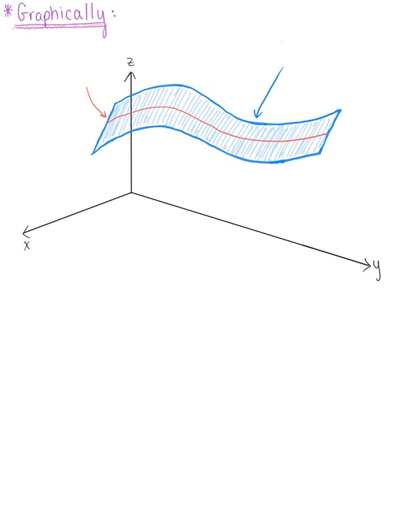So this blue surface is the surface defined as z equals f of x, y. And this red line within our surface here is the curve, our parametrized curve C. And so remember, we represent this as the vector-valued function r of s defined by the components x of s, y of s. And so we're integrating over this curve here.